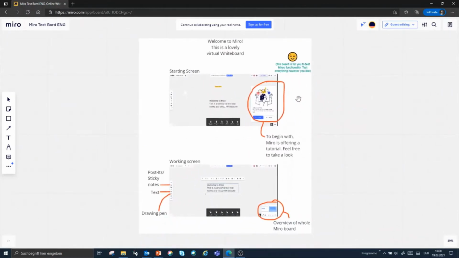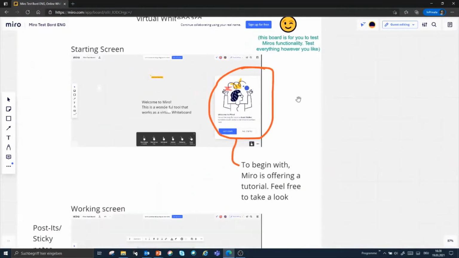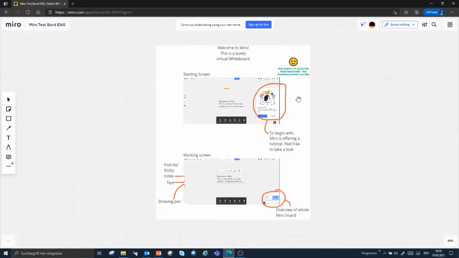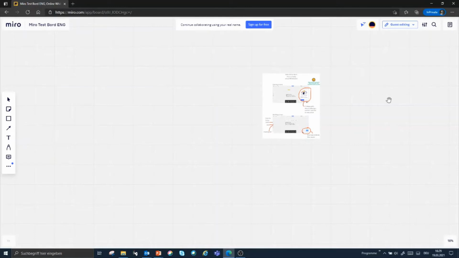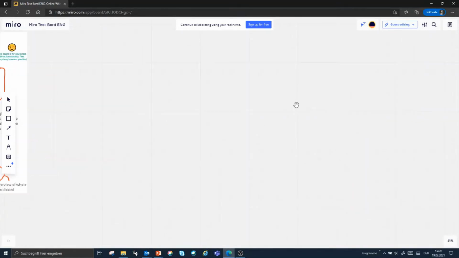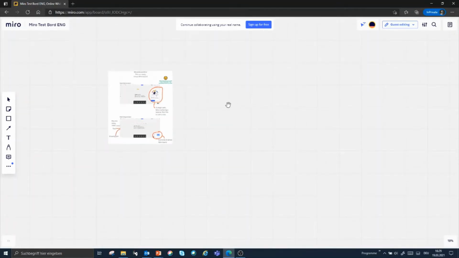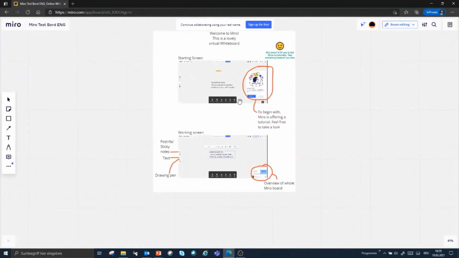To zoom in and to zoom out, you can use the mouse wheel. So mouse wheel up, you zoom in, mouse wheel down, you zoom out. So this is basically how you will move around on this board. We set up here some pictures which will explain what you can see everywhere on the screen. In general, when you have a comprehensive workshop, there will be much more on the board, so you will mostly switch between zooming out, moving to the right space, and then you will zoom in again. And this is basically how you will navigate on this board.